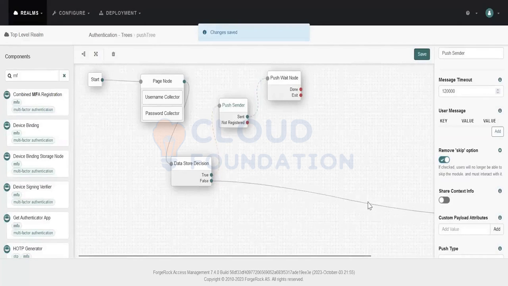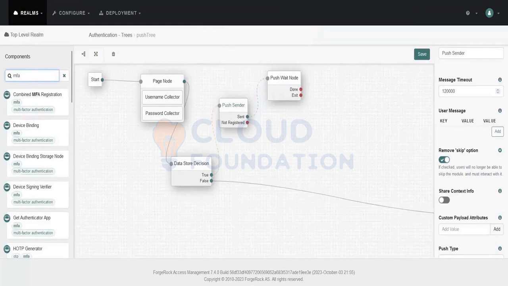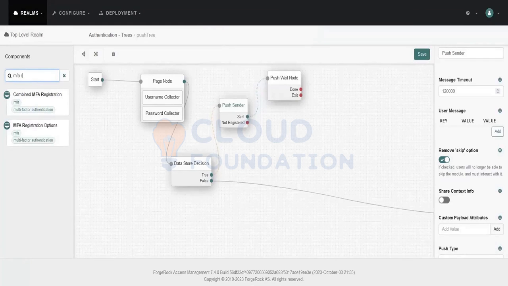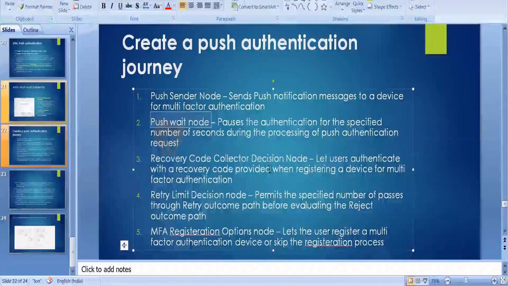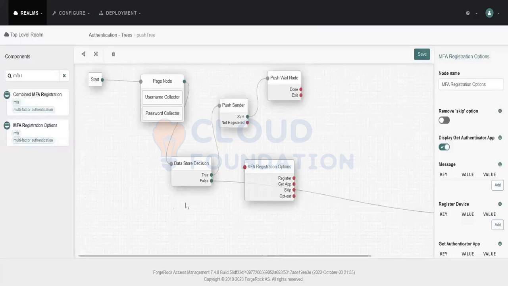Now the other is MFA registration. This node is required to ask you to register the authentication with push MFA. It lets the user register a multi-factor authentication device.